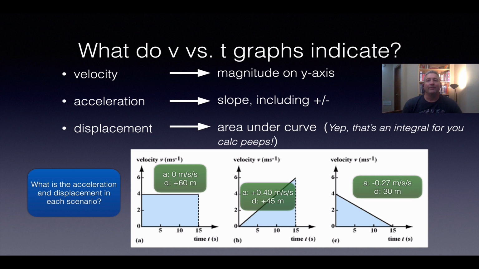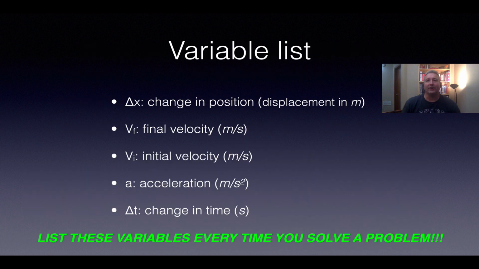So anytime we have that. Now, if we have a corner or something, we have to break that up into parts. So we can't do this unless we have a constant diagonal line. And if we don't have a constant diagonal line, then we've got to break it up into parts that we can find the area of for the displacement. So we have these different measurable values that really tell us where an object is, how fast it's going, what's happening, how long it's taking. And those are the 5 variables that we always want to be able to figure out.